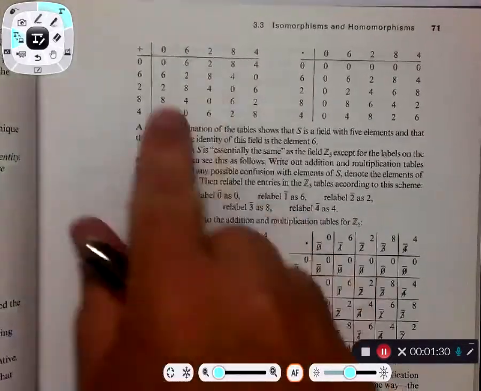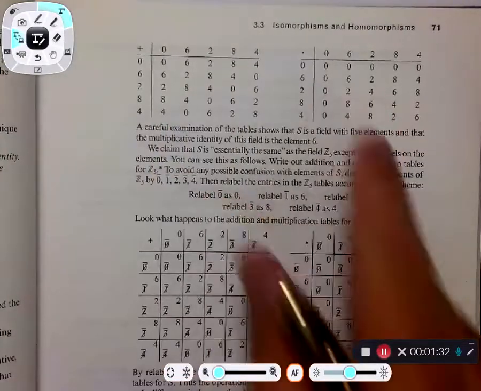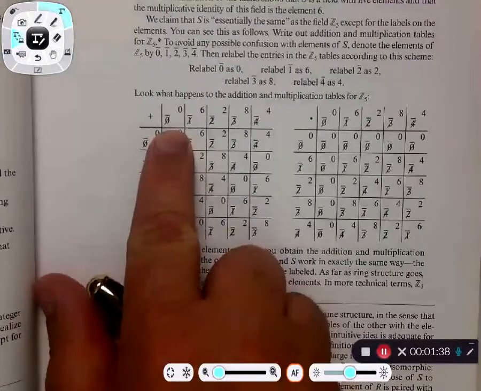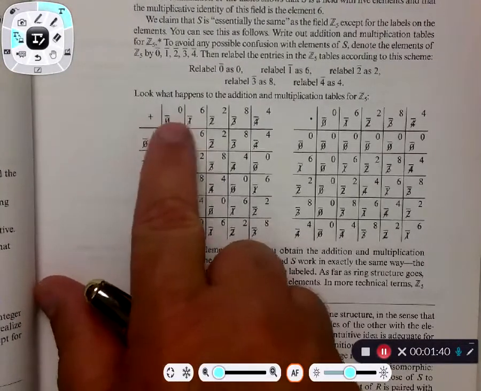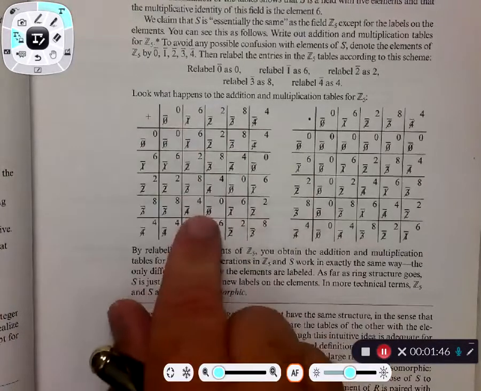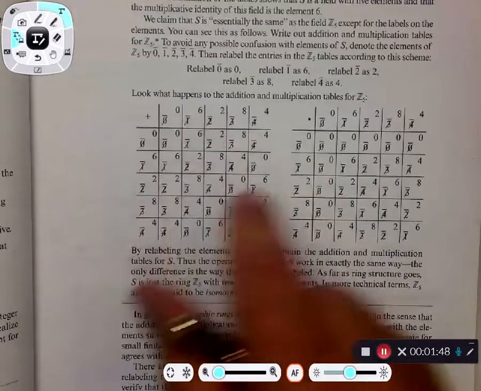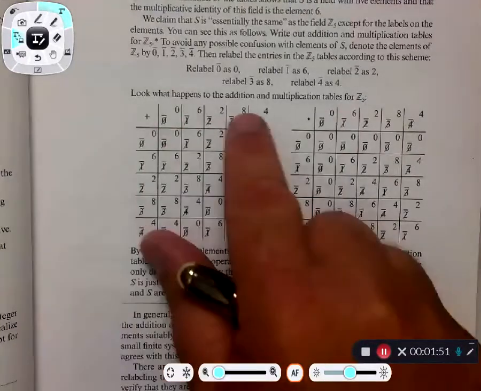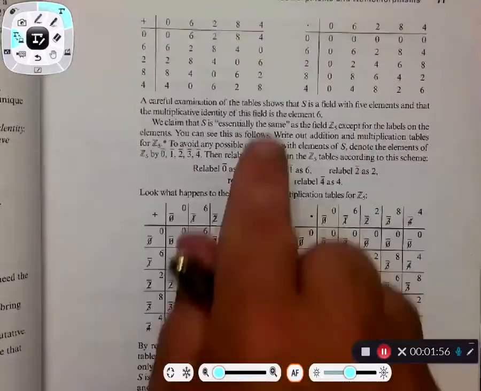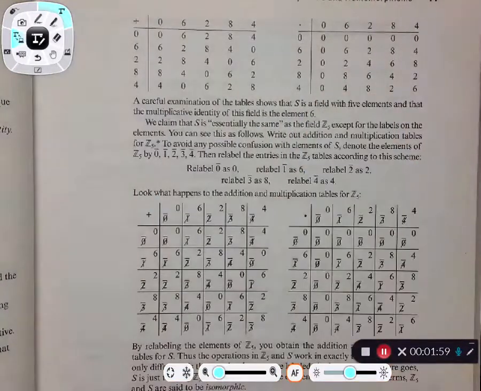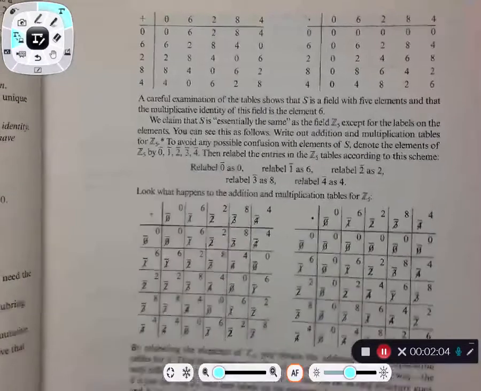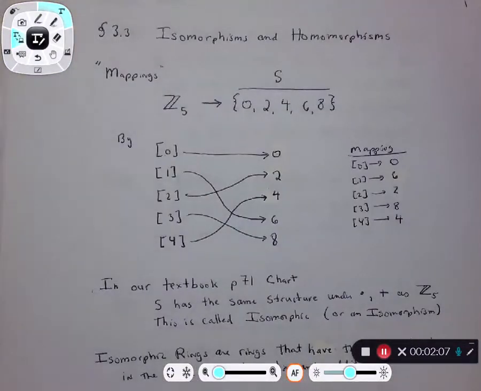So we're creating this addition table in S and a multiplication table in S, but where it really comes from is, Dr. Hungerford put the little bar notation over the little pointing brackets that it usually does just for ease of typing it in, I think. So all he did was take the addition table and multiplication table for Z5 and just replace the elements within the set to create these new sets up here. So this idea of literal substitution is the idea of what we're referring to in this chapter as isomorphic. These two sets are actually isomorphic to one another.